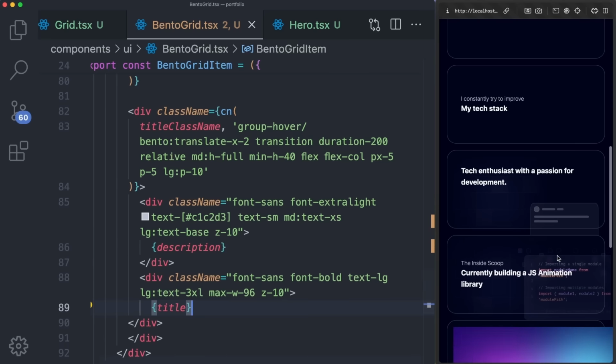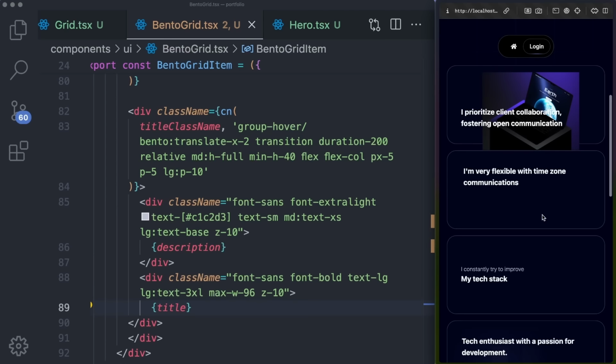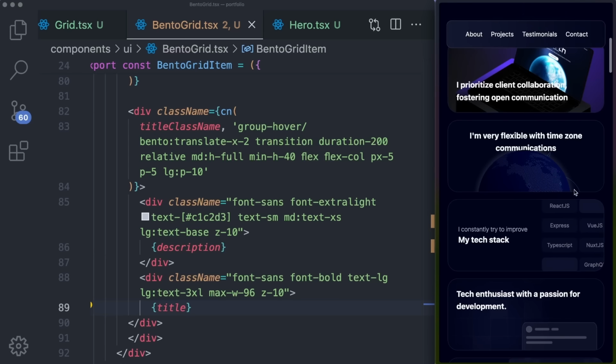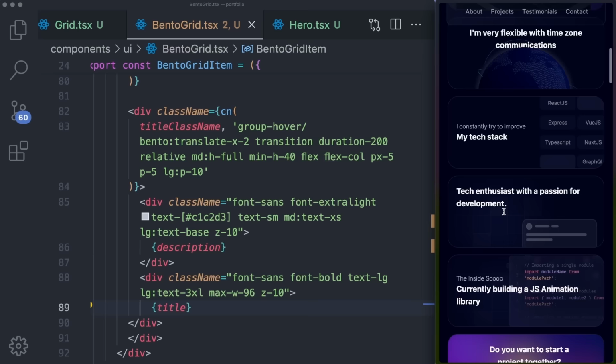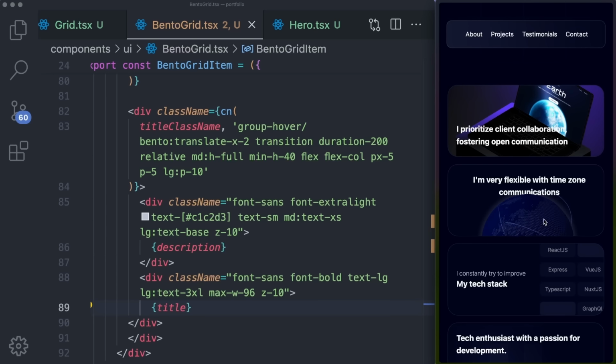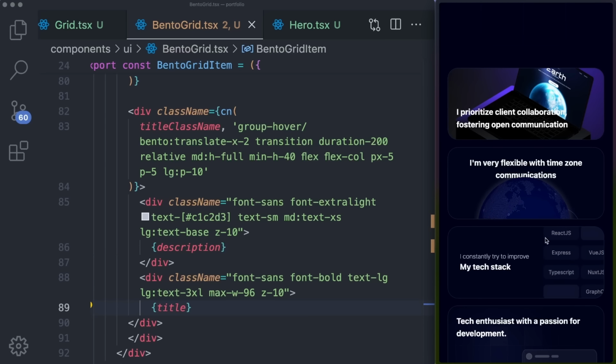Now, some of these cards have some images and gradients and some exciting stuff happening, but some don't have anything. And the goal is for all of them to have something unique. So for this one, for the second one, for example, we want to show this globe, okay? And for the third one, we want to show the tech stack. So now let's start by adding these special elements for each one of the cards, starting with the 3D globe, which you can actually move around, right? It doesn't just move on its own.